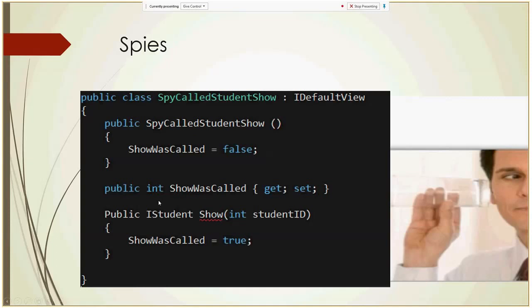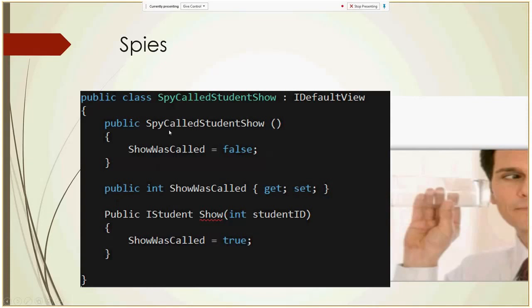So what is a spy, right? In my previous example, I was trying to make a call to an SMTP server to send an email, but in my test case, I don't really want to make a call to the SMTP server. I just need to make sure that the method is being called. So there are some variables that you could add to some classes.